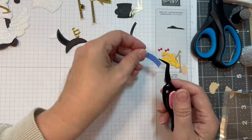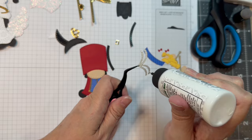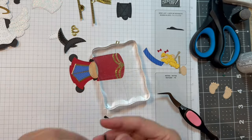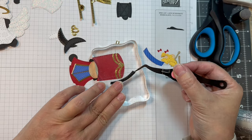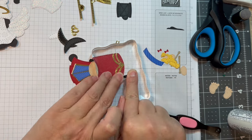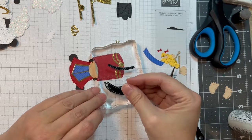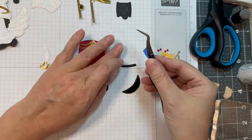I do weight it down in between. First I'll add this little gold detail on the hat — that does line up with the top of the hat, and that is gold mirror cardstock, it might be Recollections. I'm going to build up the belt, cut out of Paper Tray Ink Black Cardstock and then Simon Says Stamp Black Glossy Cardstock. I'm going to do the same thing for the bill of the hat: Paper Tray Ink Black Cardstock and then Simon Says Stamp Glossy Black Cardstock.